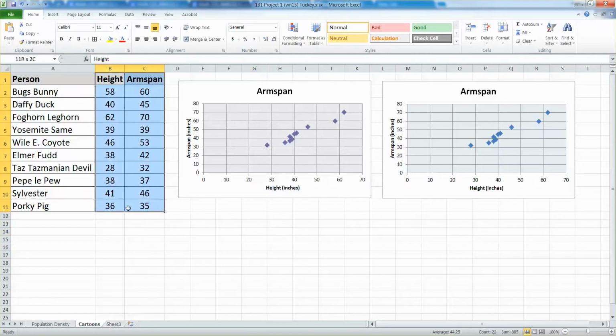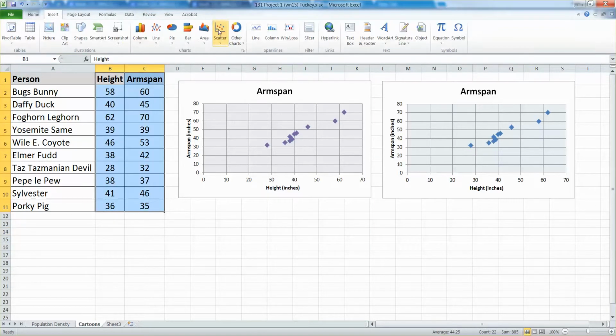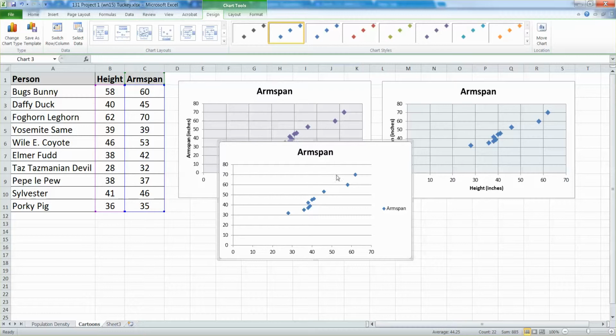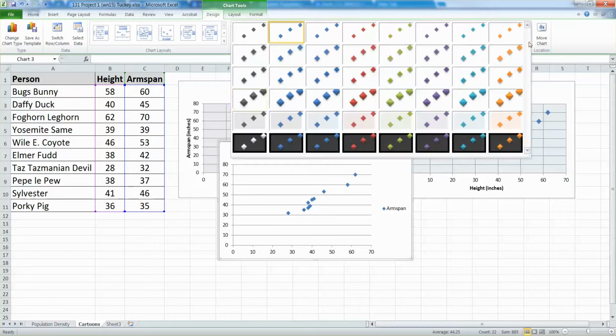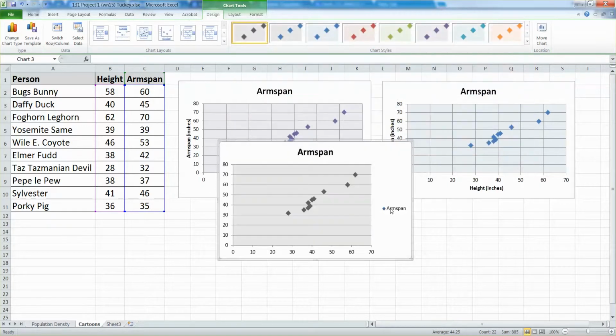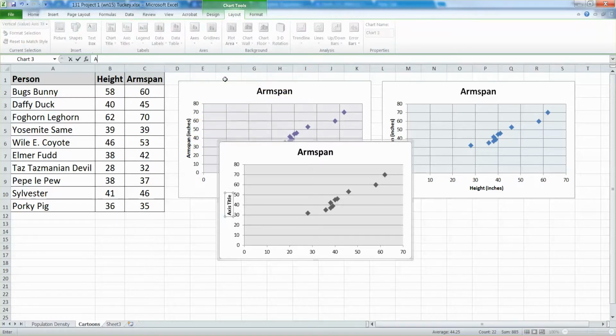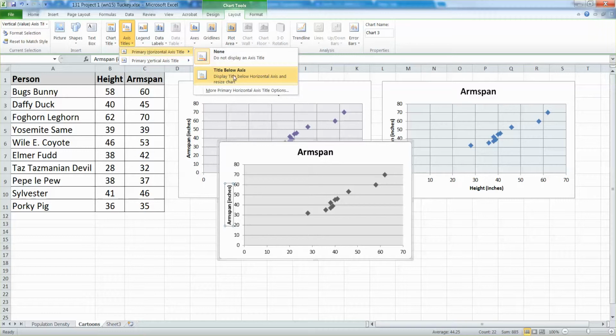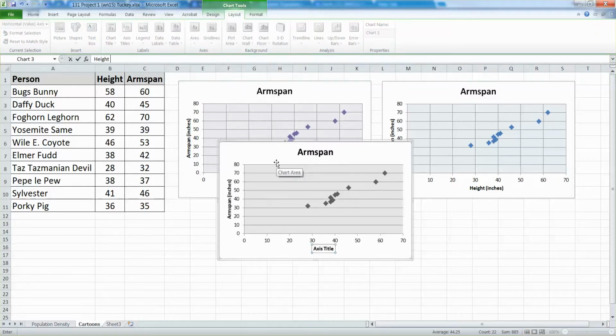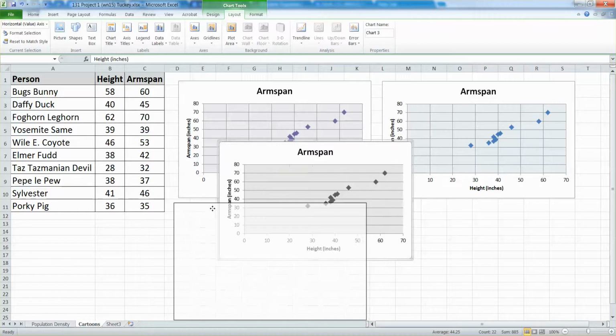We're going to have to do this one more time because you're going to need 3 graphs. You need one for the linear, one for the exponential, and one for the quadratic. All right, let me click down here. I'm going to pick this one, delete this, and again, layout, axis title, vertical would be arm span. I did the vertical one accidentally first there, but that's all right. Arm span in inches, horizontal, title below, that's fine, height in inches. So whatever it is for your problem, you put that in there.